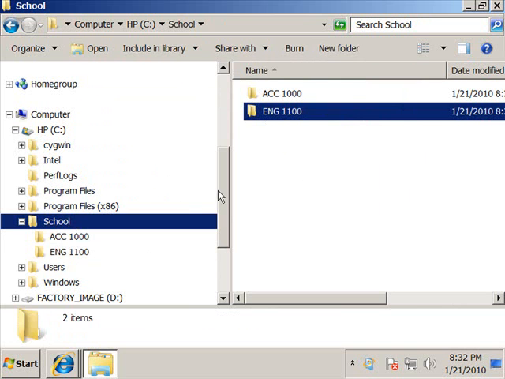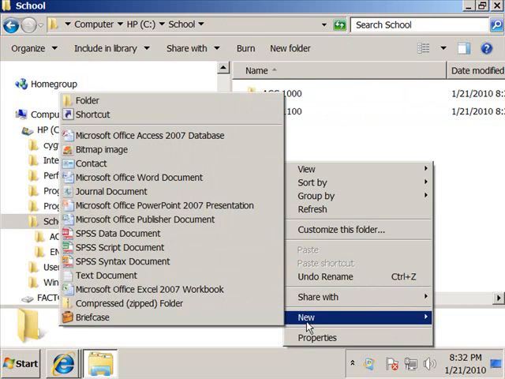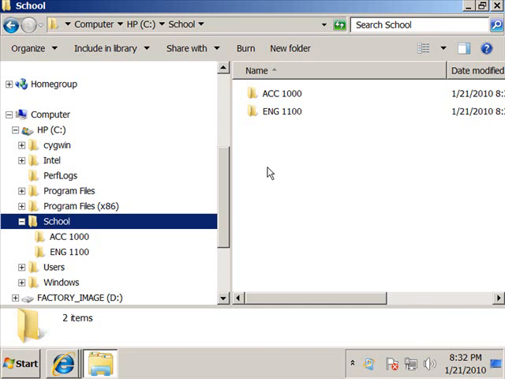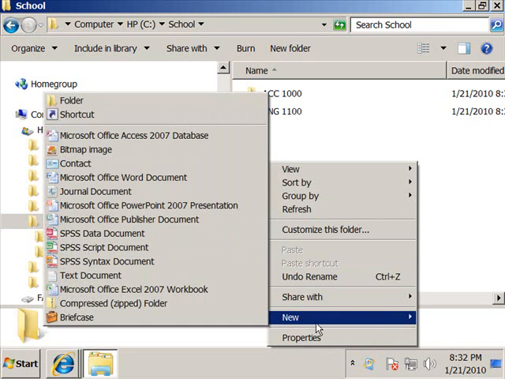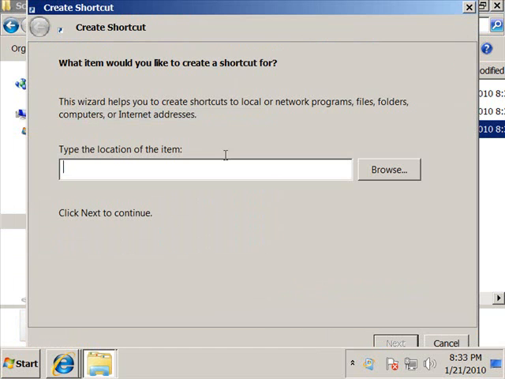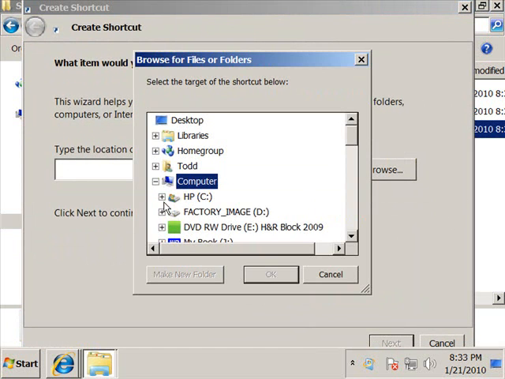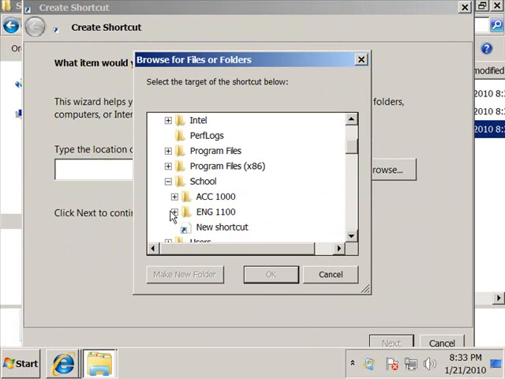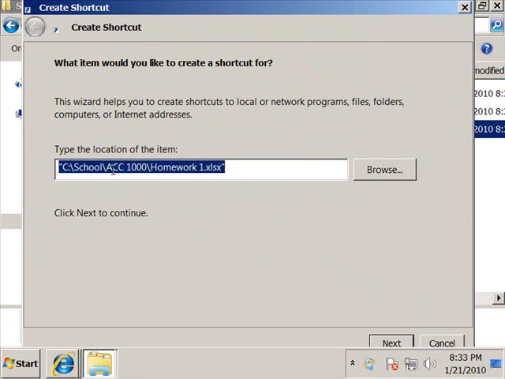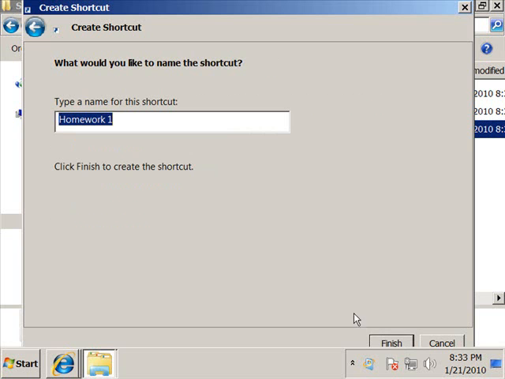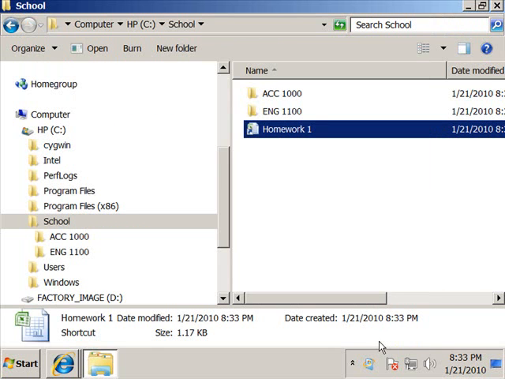So go to this one, I right click. Remember, blue is truly the one I'm working on, so I right click the window on the right, click new. Once I right click it, shortcut. And then this will let me browse to a particular file, and it's going to be underneath my school folder. It's going to be that accounting file. Click OK. And now this path, this location is on my hard drive under the school folder, and then underneath that is Accounting 1000 and then my spreadsheet. I'm going to click next. That's the name of my shortcut.